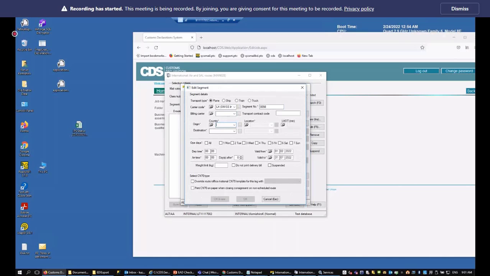I set a dummy route from Albania to Thailand. There's no direct flight, but just for the sake of time, let me set a dummy route, which is a direct segment.